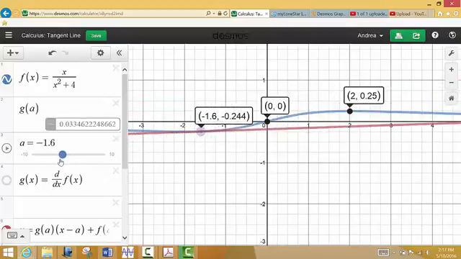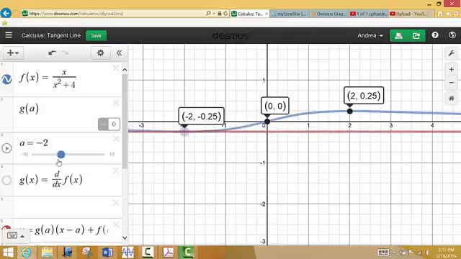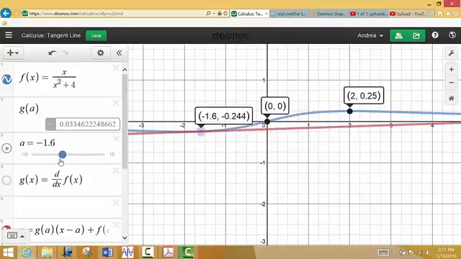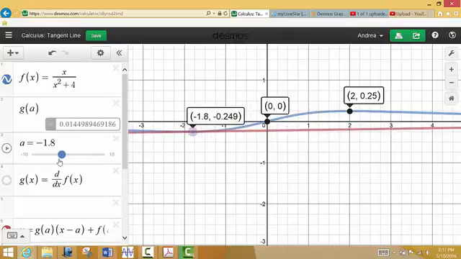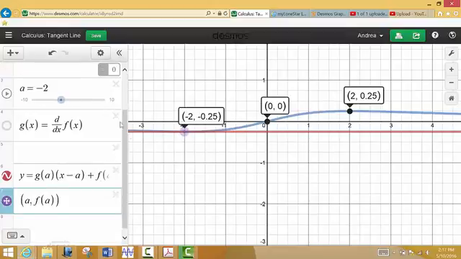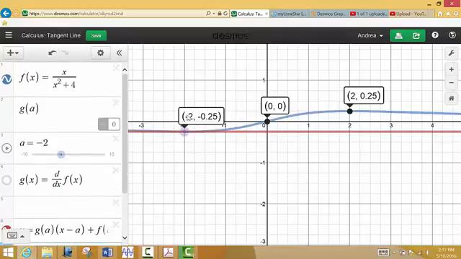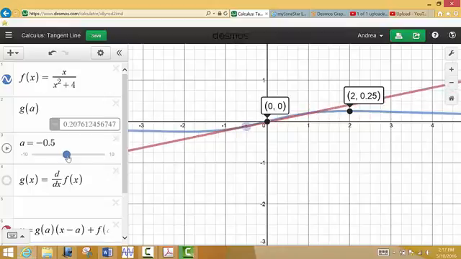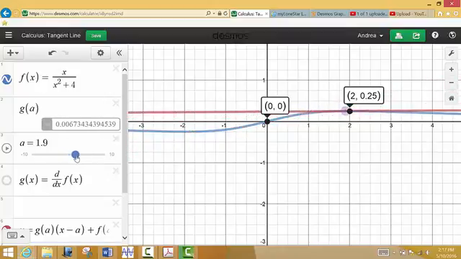So we're looking for the places where the tangent line goes horizontal, in other words, where the tangent line goes flat. It's kind of hard to find here with the graph, but here we are, here's the point. Here's our slope of zero right there, and it occurs at negative two and the y value of that point. So what we're doing here is we're looking analytically for where we have those tangent lines that are horizontal.